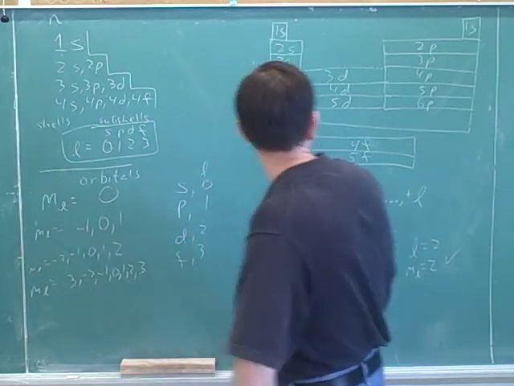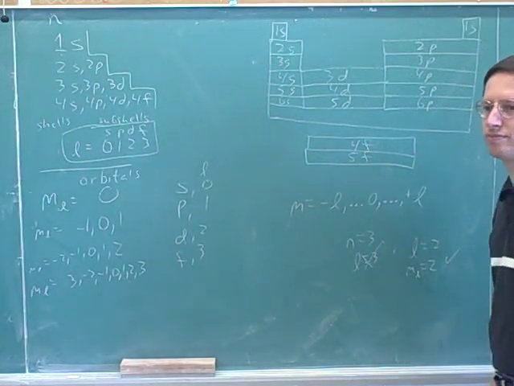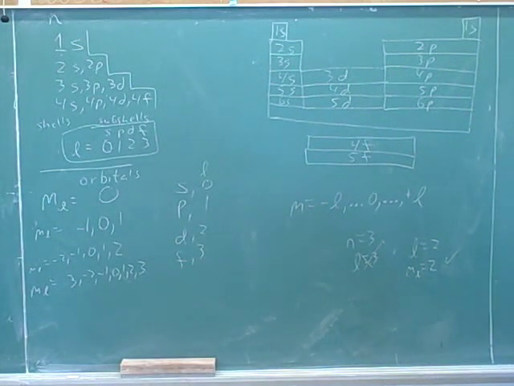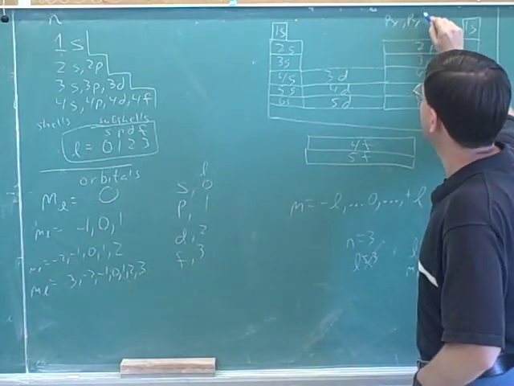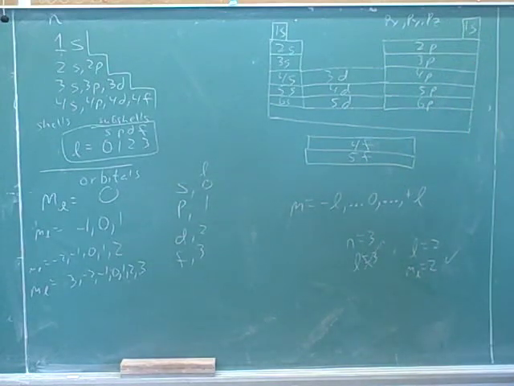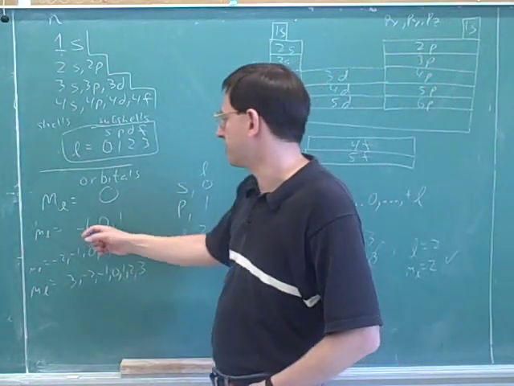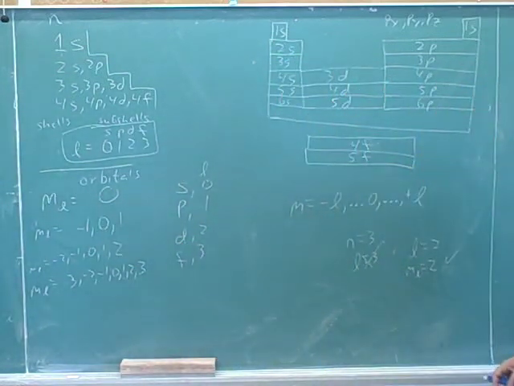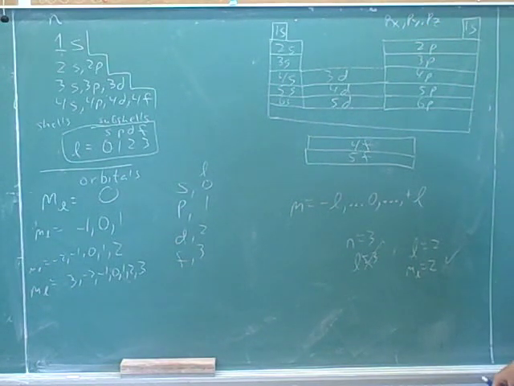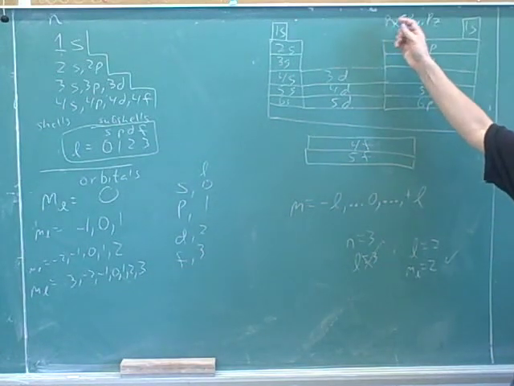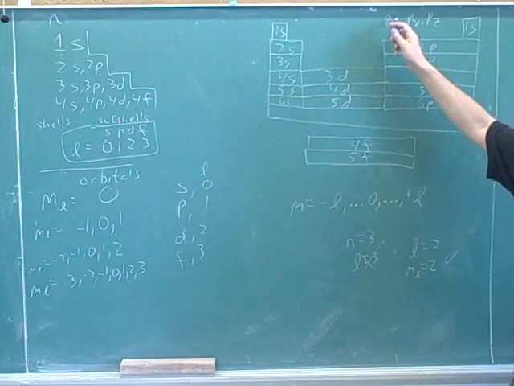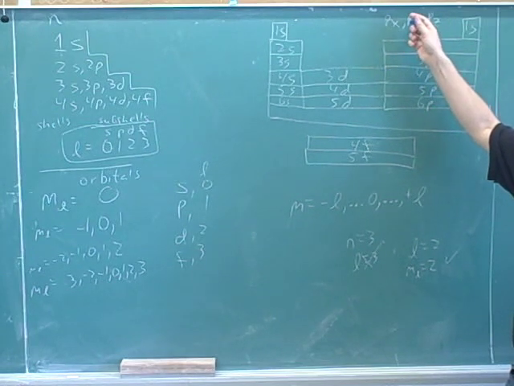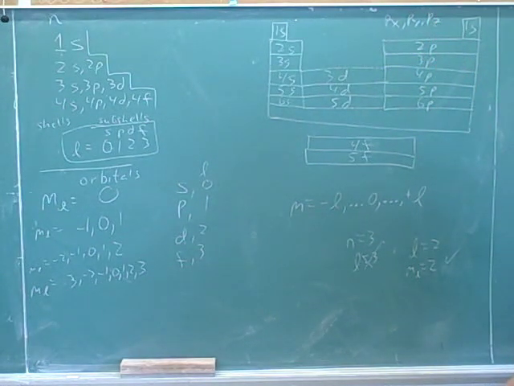This is not what we usually use in organic chemistry. In organic chemistry, we would say there's p sub x, p sub y, and p sub z — orbitals that are oriented in different ways. But using the quantum number approach, the negative one-th orbital, zero-th orbital, and one-th orbital correspond to m sub l equals negative one, m sub l equals zero, and m sub l equals one. These are just different ways of naming the orbitals.